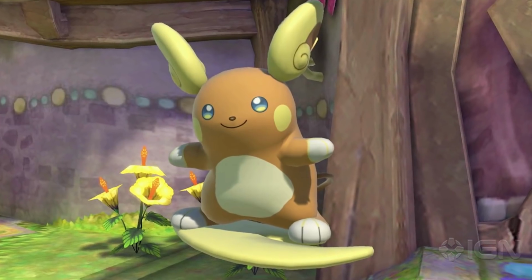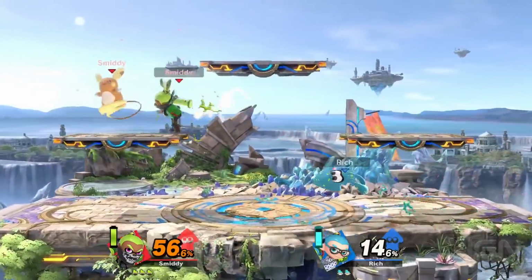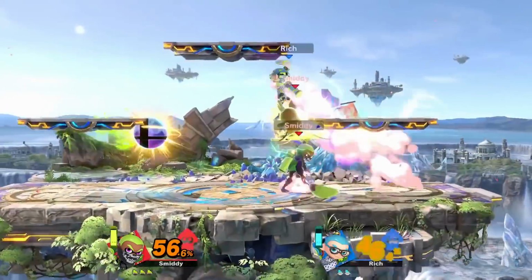And a new Pokemon was shown off, a new item Pokemon, and it was Alolan Raichu, from Sun and Moon. He surfs around on his little tail, which is cool. Kind of like how there's a new Alolan Vulpix with the ice attacks. Alolan Raichu is an electric psychic type, which means he can fly around on his tail like a surfboard, which he will, all across the stage.